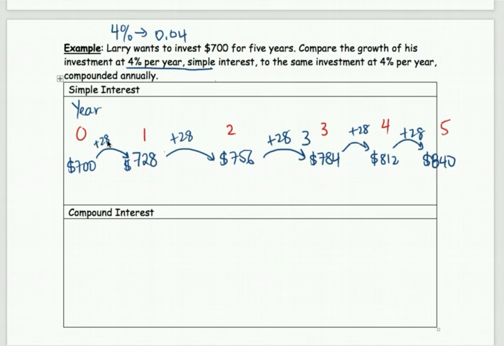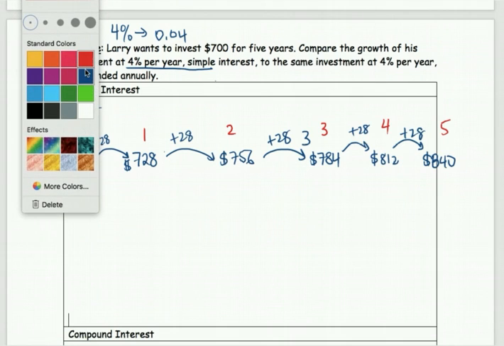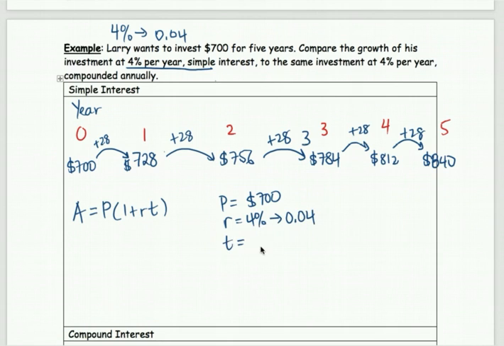But again, I recommend being able to use the formula way as well, because what happens if we're trying to calculate something that's 30 years in the future? So the formula that we are using is this one here. If we're analyzing what we're given and what we need to find, the principal, the original amount, was the $700. The interest rate was 4%, but again, we're going to change it to a decimal. And the time that it's spending in this account is 5 years.